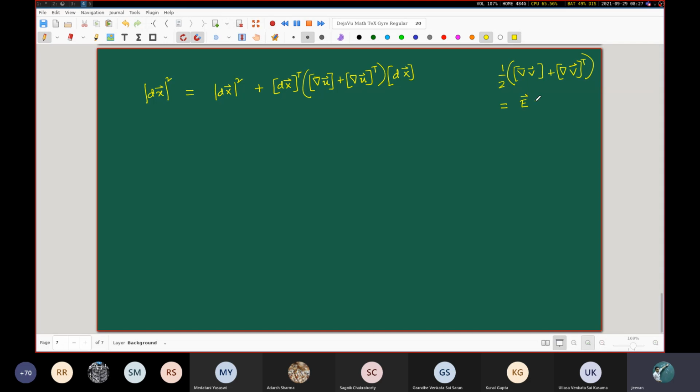So I'm just using a different symbol here. Okay, so this is the strain rate. And this is of immense importance in fluid mechanics. Now you see here, this is not the velocity vector, certainly. We are working within mechanics of solids, and this is the displacement vector. So it is almost as if you take the time derivative of this, although it is not so straightforward like that, but in a very approximate sense, in a very informal way, if you just take the time derivative of this entire thing, you will end up with the velocity gradients, and you will get the strain rate. So half of this thing will be the strain, not the strain rate, rather this will be the strain. But that is actually a second order tensor, that's the strain tensor. So similarly, this is the strain rate tensor.